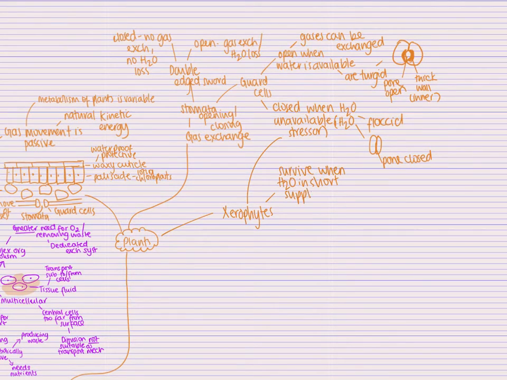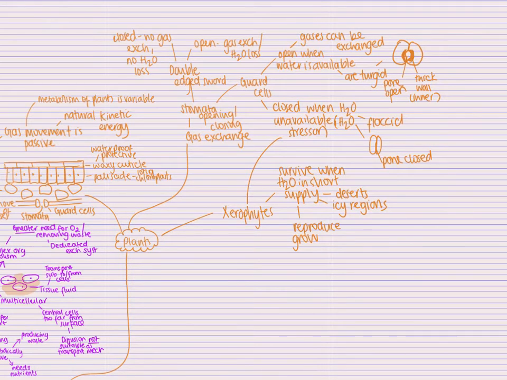And by short supply, we're talking about deserts, because obviously they're quite dry, but also icy regions. And icy regions could be things like the Arctic, because that water is not available. It's locked into the ice structure. By survival as well, we mean that they're able to reproduce. They're able to grow, not just survive. Because, you know, living is not just about surviving, it's about growing and reproducing and actually adding to the ecosystem.